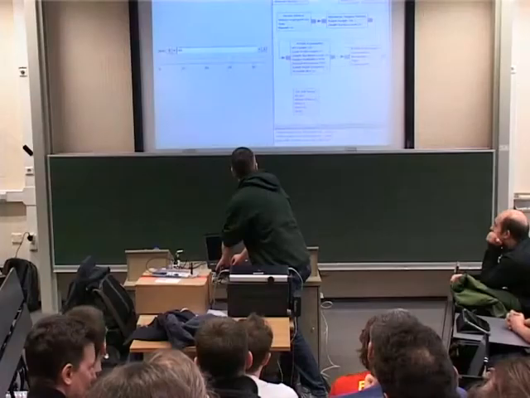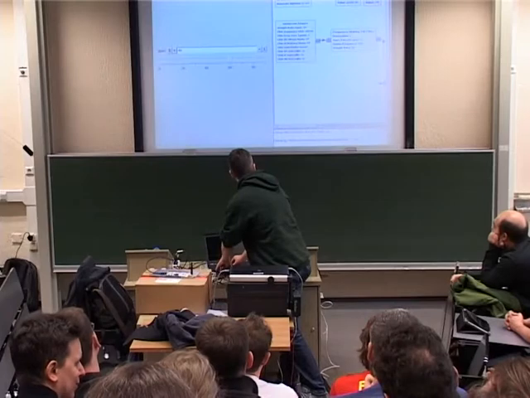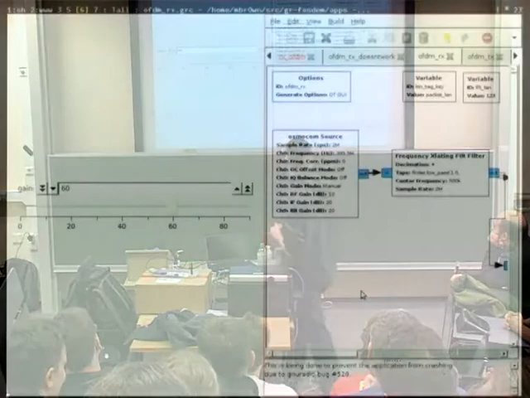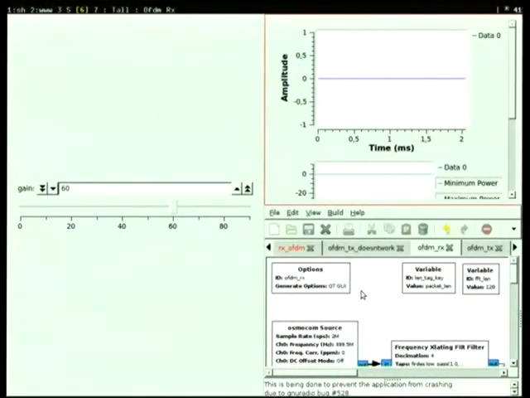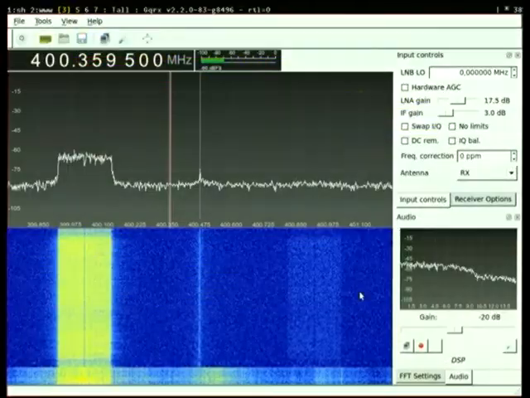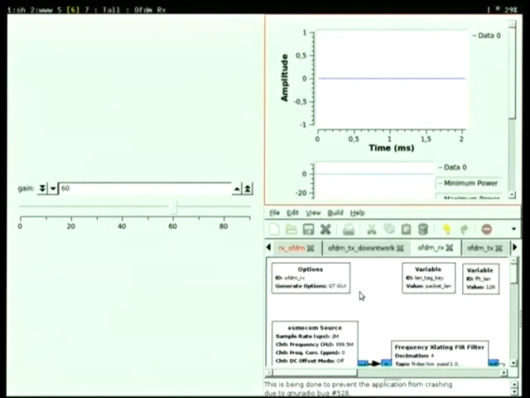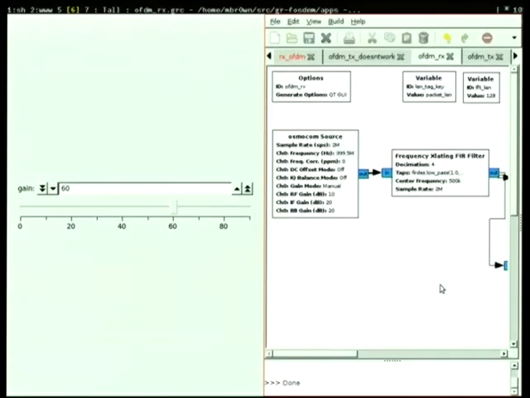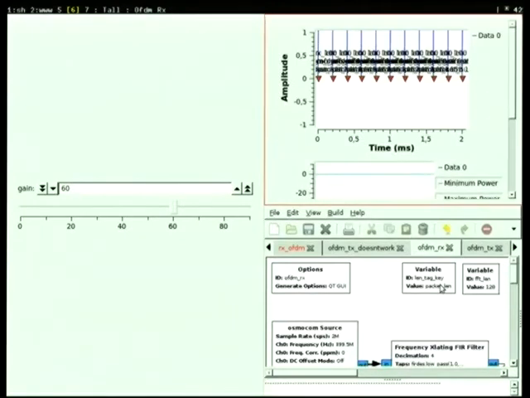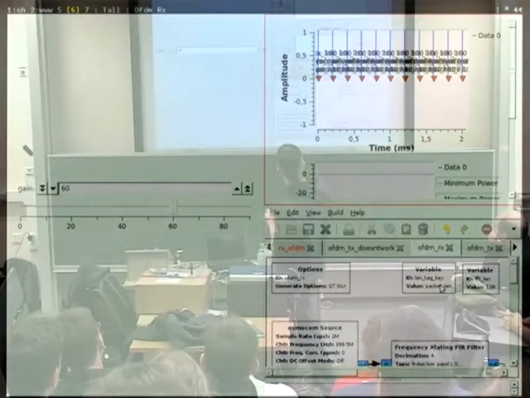So let's start the receiver again. Okay, I don't think I can run these at the same time. Yeah, one of them is taking over the bus. Okay, so here you can see all these tags.